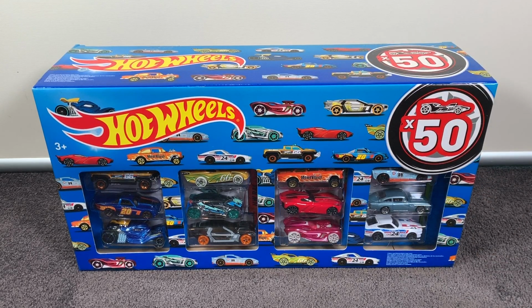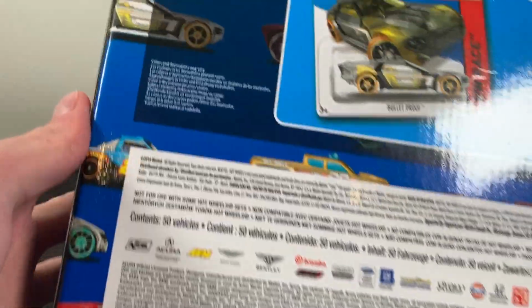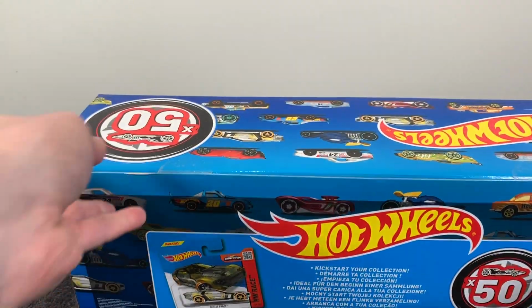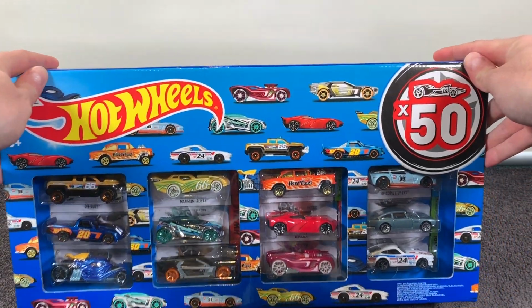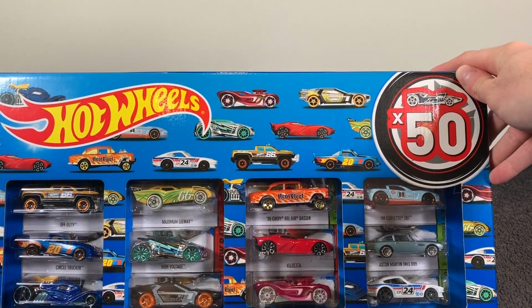Now this isn't a new 50 pack, it's actually what I'm going to call vintage. If we take a look at the back of this box, you can see here it's got Mattel 2014. So this box here is a little bit old, but when I saw it, I had to get it because it's got a pretty cool car in it. The '55 Chevy Bel Air Gasser.